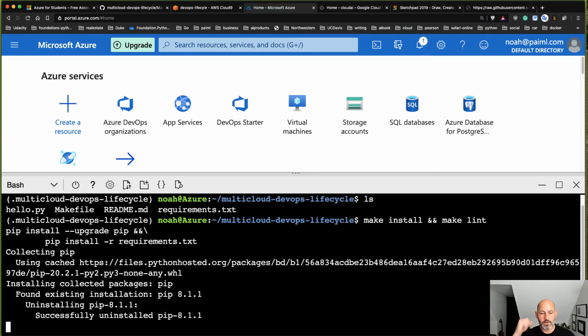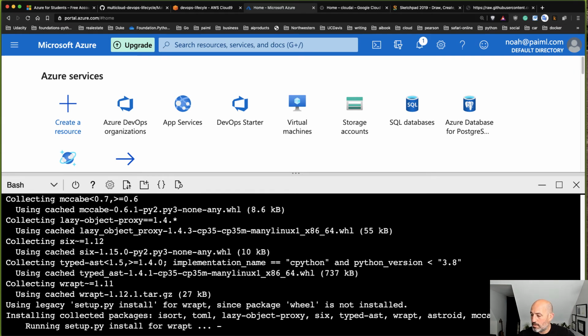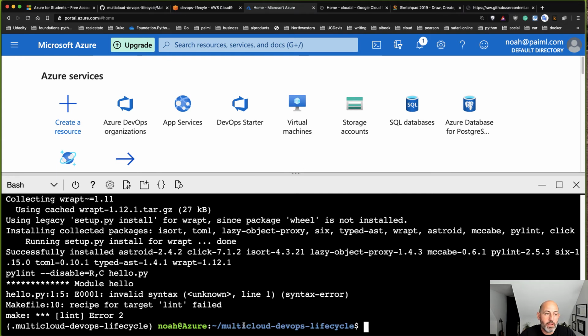So let's see here. We installed all the software, and oops, it's broken, right? Which is really helpful that we have the lint so we can see that there's a problem. How do I edit my code in the Azure environment?